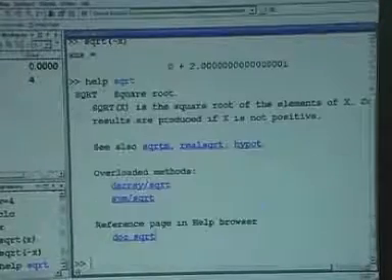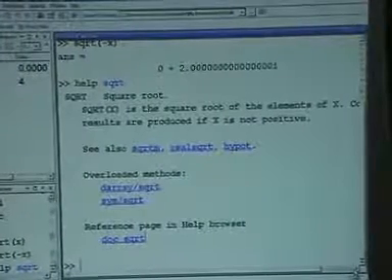Now let me design my own function. Okay, clear the screen. I'll go to the program now. This is the M file, open a new M file. I want to make my own function which will find the square root of the absolute value. Even if the input is negative, the answer will be positive. It will not be a complex number.